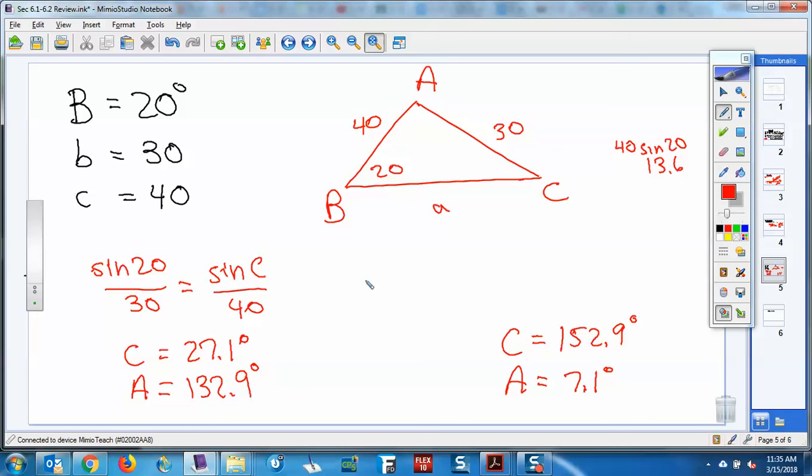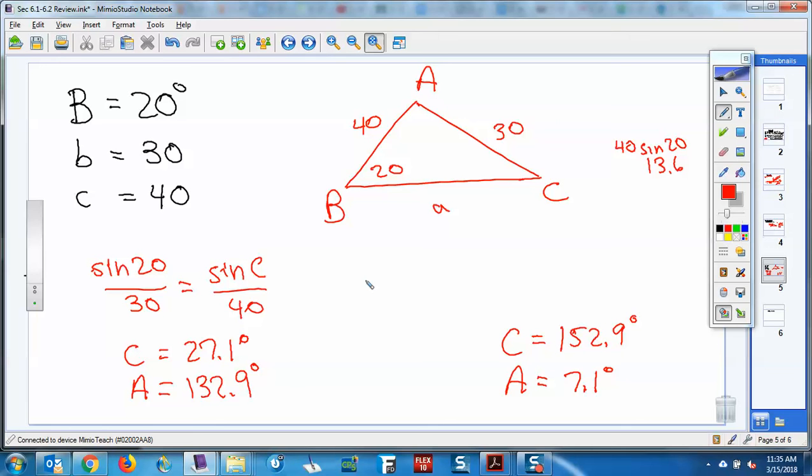There it is. And so then that leaves you 7.1 for the other angle A, or in this one, that's 180 minus 20 minus 27.1, you get 132.9. So everything left now is to find little a. So you got 2 calculations to do. Find little a using this angle A, or then find little a using this angle A. So that's all you have left to do is find little a. And you got to do 2 calculations. One of them will use that angle, one of them will use that angle.